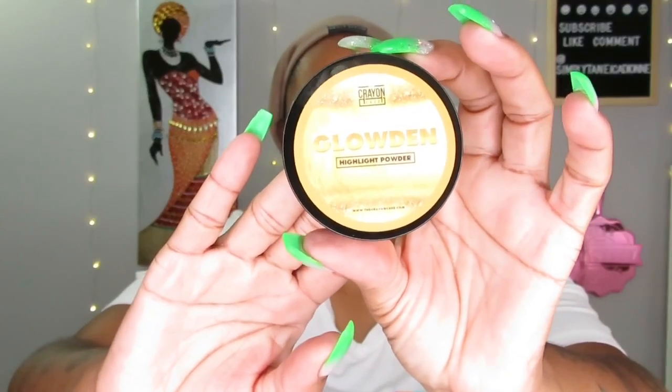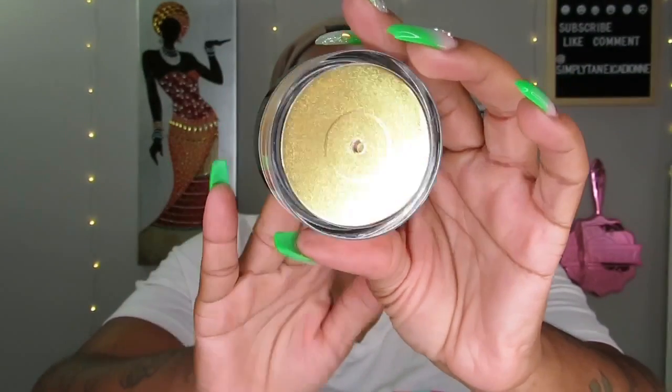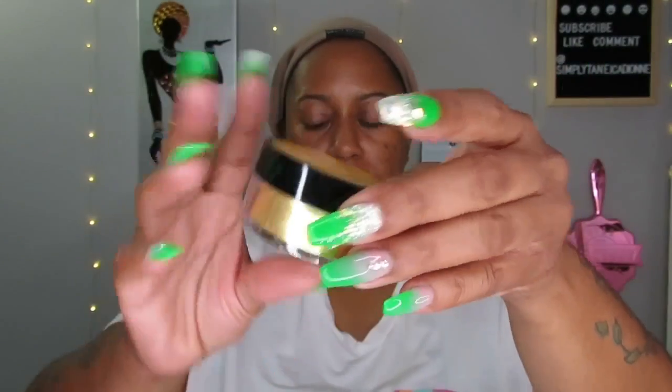And I also got, what is this? Glowden highlight powder. You know, I'm a highlighter. I love highlight. Very pretty golden color. Like I said, I'm not going to go too much into all of this stuff because everybody's already seen it. I'm just 4 or 5 years late, but I'm happy to have it since I was on the site. I just went ahead and got it.